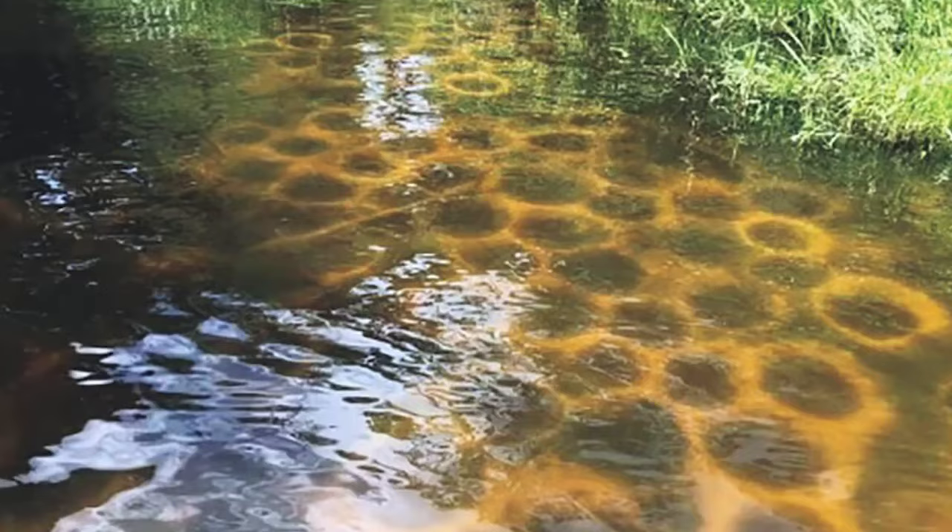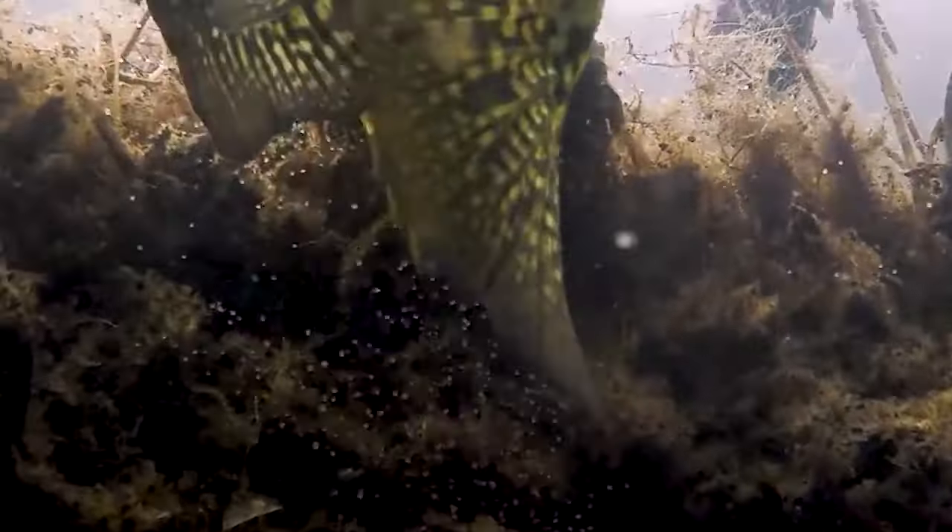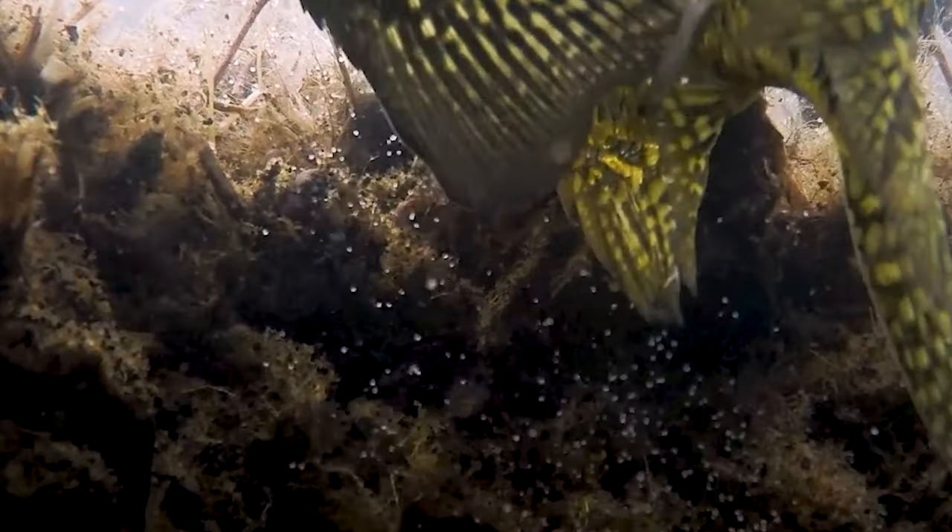What happens is the males — the smaller fish — will actually come into the shallows first, and they'll fan up and almost prepare the bed, for lack of a better term. They don't make a bed like a bass or bluegill does, but they will fan around the brush or structure to prepare the area for good adhesion of the eggs. The eggs have a sticky coating, so when they're dropped by the female crappies they stick to the structure and are guarded by the males until they hatch. The female crappies release the eggs, the male crappies fan next to them, and the eggs get fertilized.